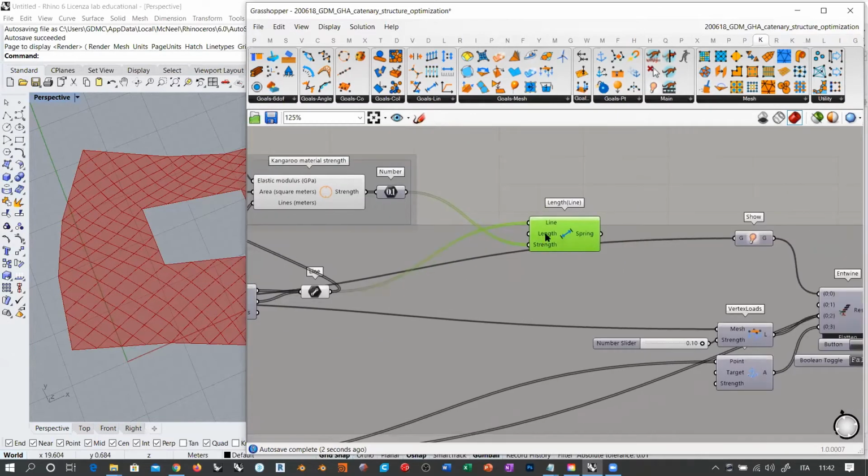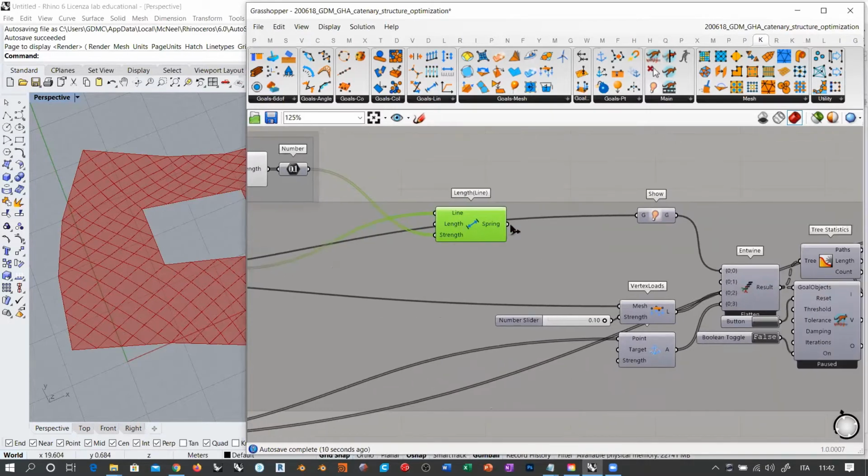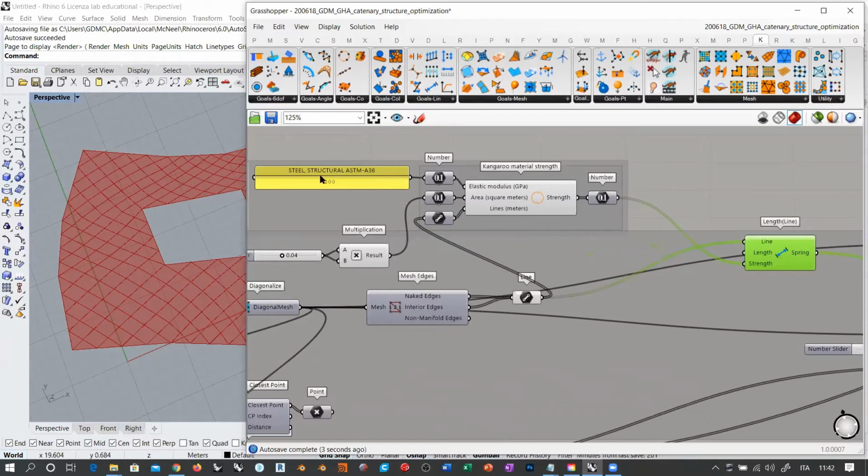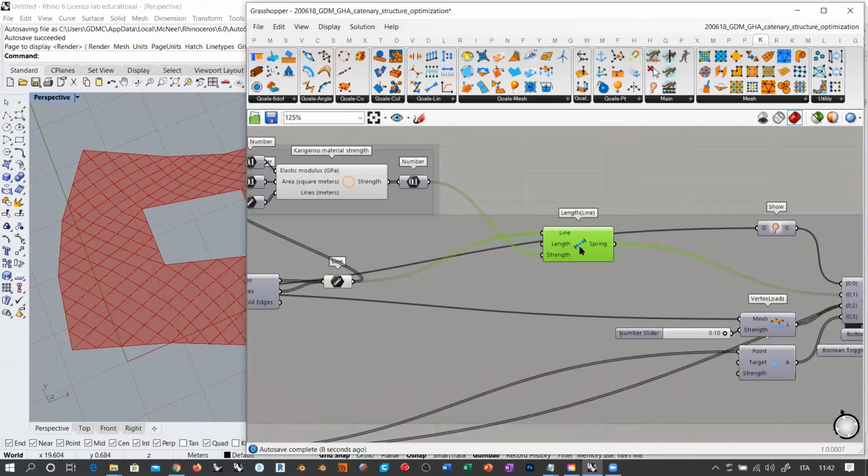And in this case, if you don't provide any value for the length, the rest length will be exactly the initial length of these lines. So everything is back to normal. And you plug this instead of the initial elastic force. So you work with this cluster according to the proper elastic modulus, and you substitute the edge length that operates at the mesh level with length line that operates at the element level.